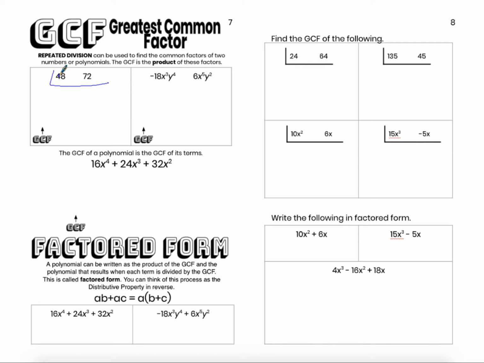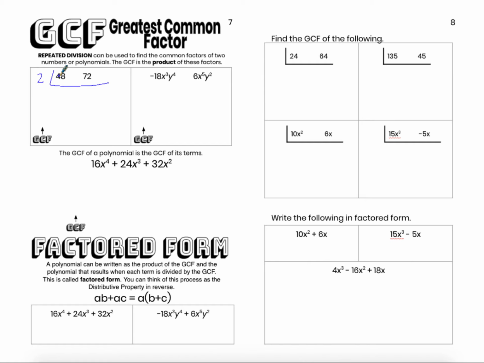You may be able to just look at these two numbers and identify the greatest common factor. If you can, that's fine. You don't have to show this work. But if this is not something that you can just look at and see the greatest common factor, here is one technique. I look at these two numbers and don't try to find the greatest common factor. I just try to find any common factor.